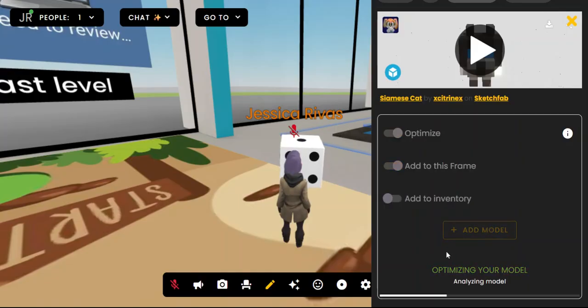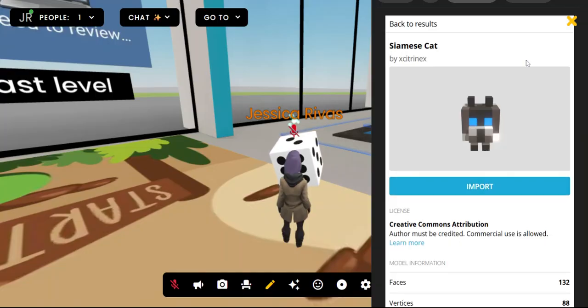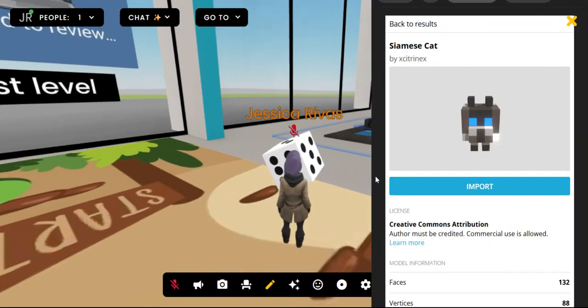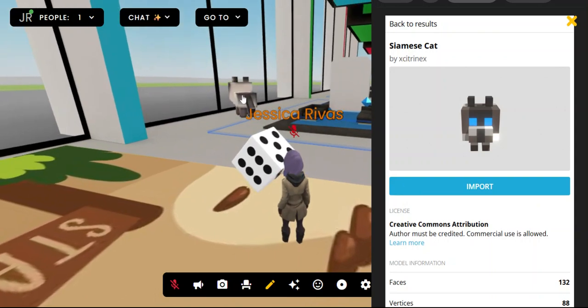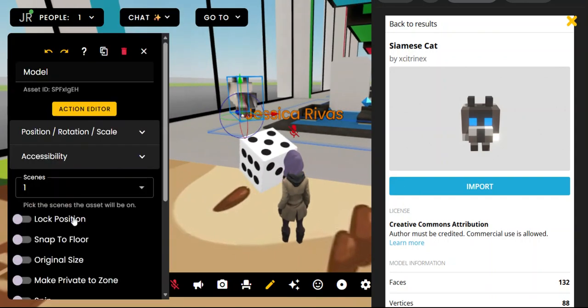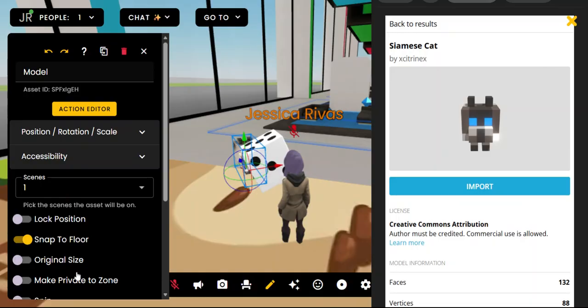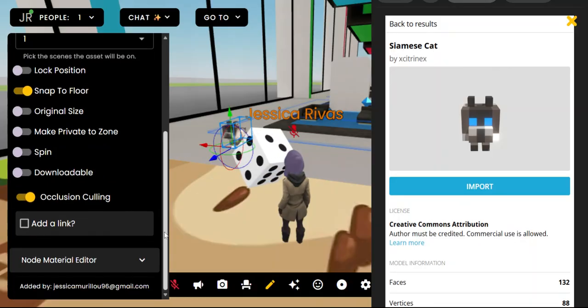And as soon as the model is done, I can click edit, like make it bigger, smaller. Yes. Let's see. Okay, we see it there. I want it on the floor, so I'm going to snap to the floor. If I want to keep the original size, I can do it too. If not, I just move it to any side. Okay, this is a good place. So locked position because I don't want it to move again.